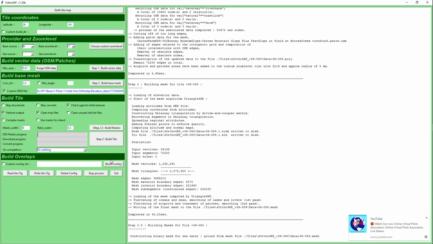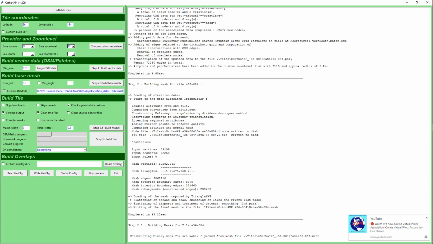I don't know what it's going to do with the zoom levels because I've lost them. I did it like an hour or two ago. Why would it be lost? What am I doing wrong? Or what is Ortho4XP doing wrong?